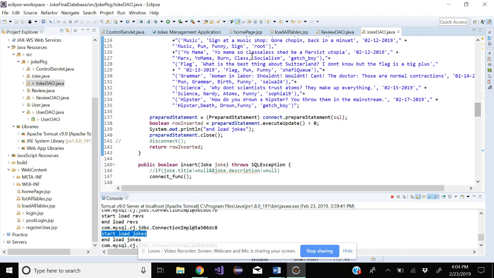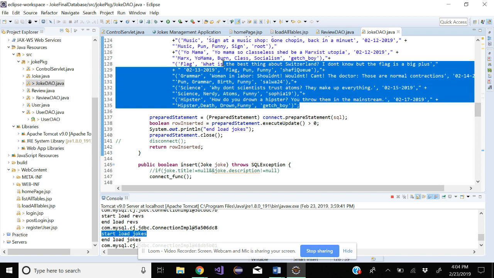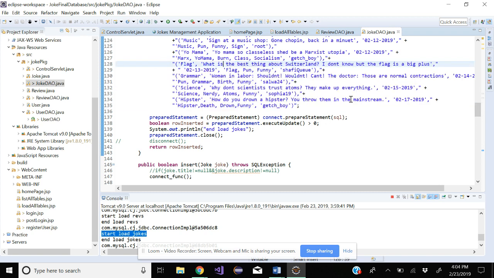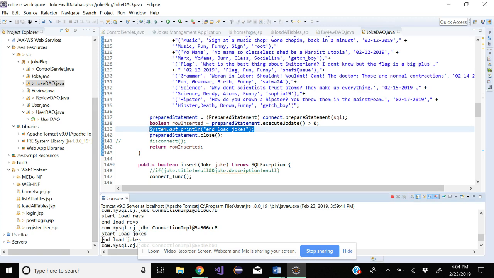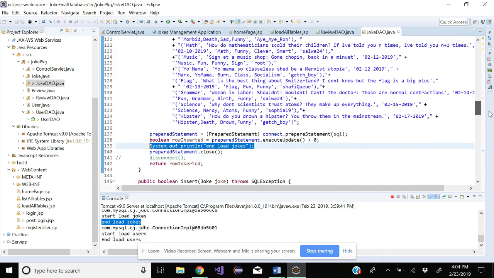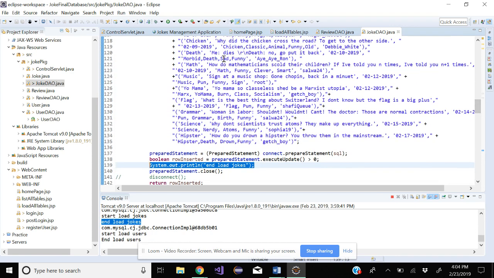MySQL does that. And then after we initialize the table and insert all of them, we say end load jokes. As we can see down here, end load jokes was printed. So we went through this entire table and initialized everything with no errors.